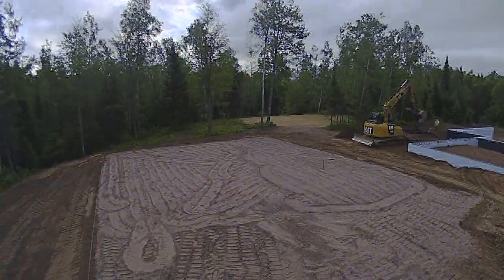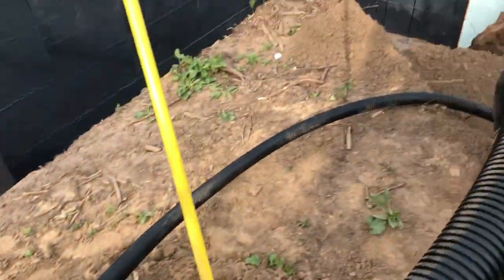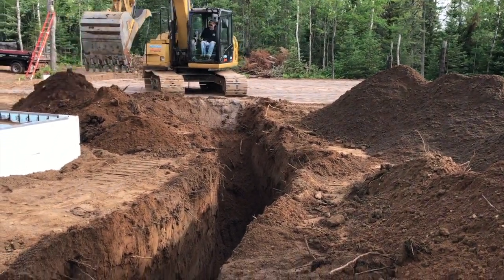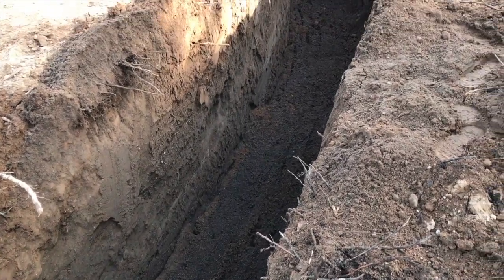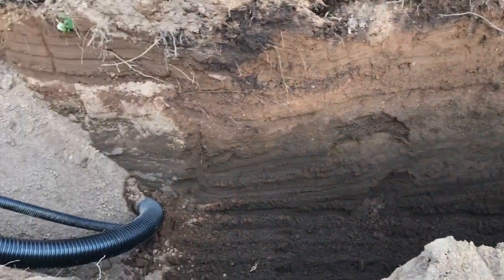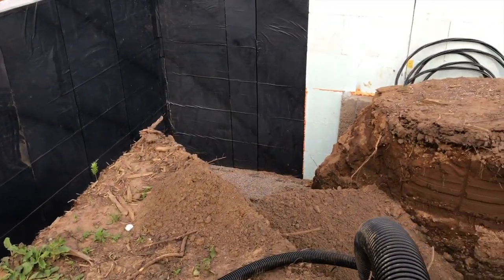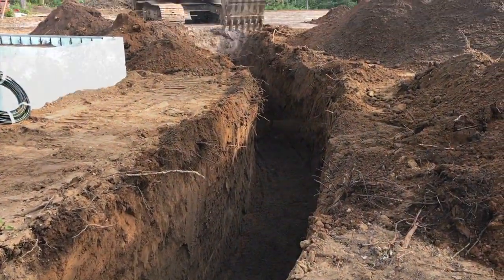It's digging day. We're putting the EcoFlex twin pipe and a single pipe for potable from the mechanical room of this Duluth build house, about 70 feet away, to a pad over there — a small mechanical space in the detached workshop area. Got the excavator on site helping us out. Total burial depth will be about eight feet; we're about six and a half feet down right now. We'll put a little over a foot of soil over the top for final grade. We had it stubbed into the mechanical room under the footing so we could get backfilling and drain tile work done around the foundation.